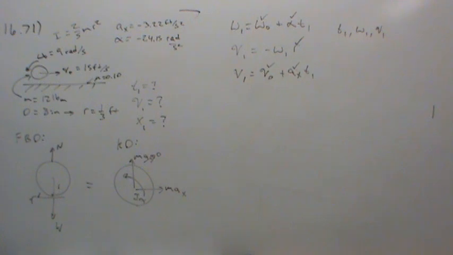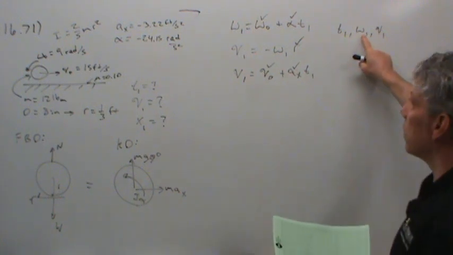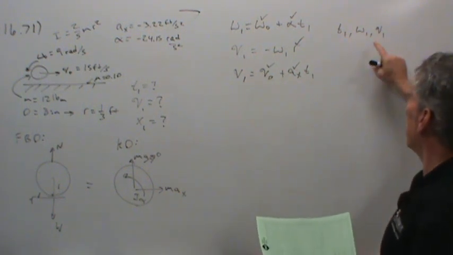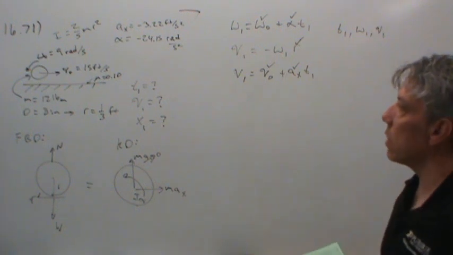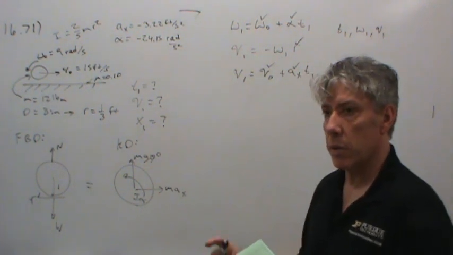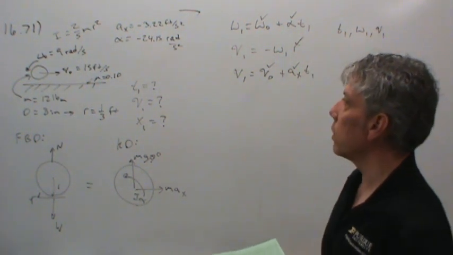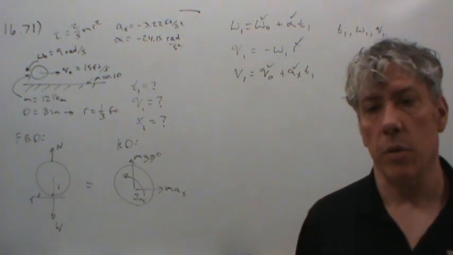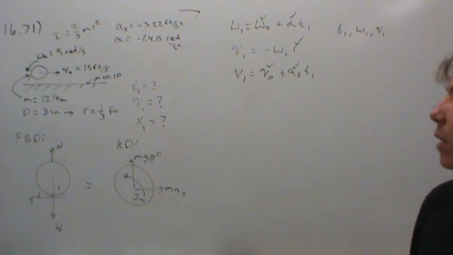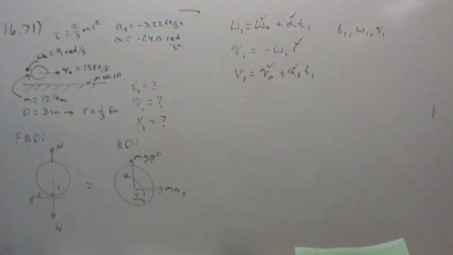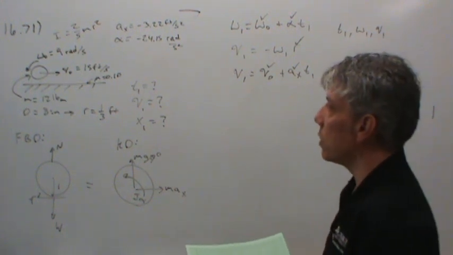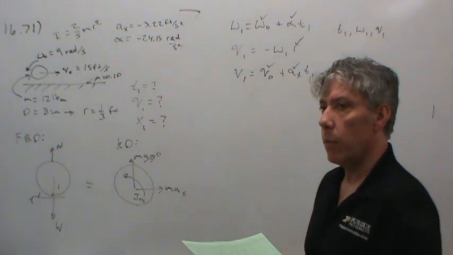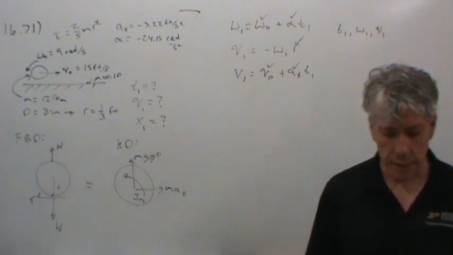So we should be able to put these equations together, it's just a math problem now, and come up with the amount of time. We wanted it, the rotation rate, but they didn't ask for that, and the velocity once the thing is no longer slipping, right, once it's rolling. And then once we get that, there should be one more kinematic equation that we need in order to determine how far the ball has moved by the time it begins to rotate without slip. What would that kinematic equation look like? Any ideas?